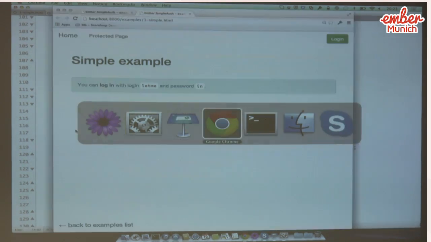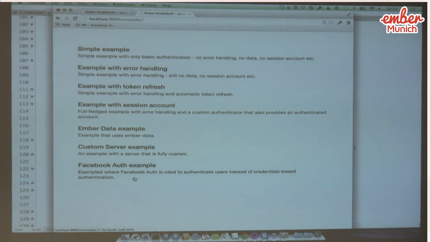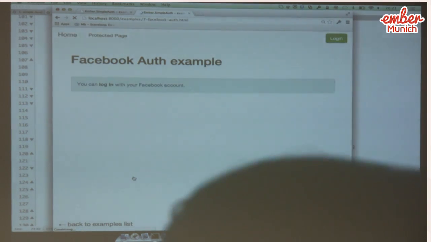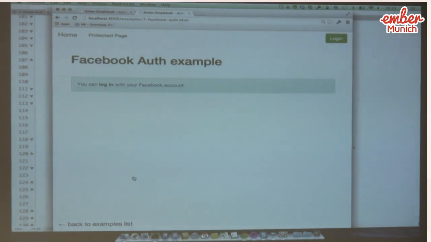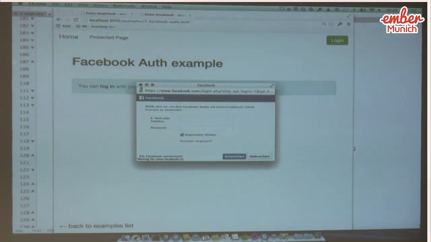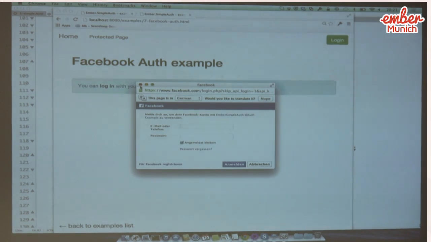Maybe I'll just show how it looks first. Okay, so the page is the same. You have the protected page that you can't access, or that will initiate authentication.